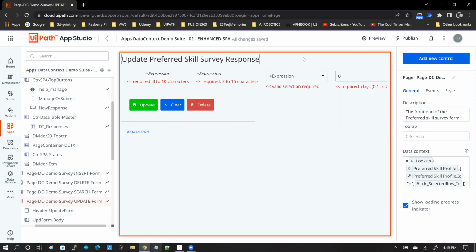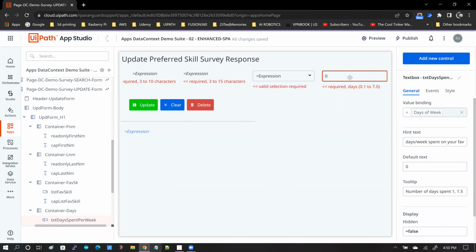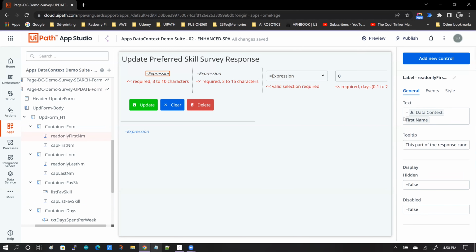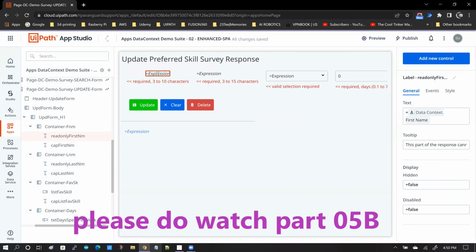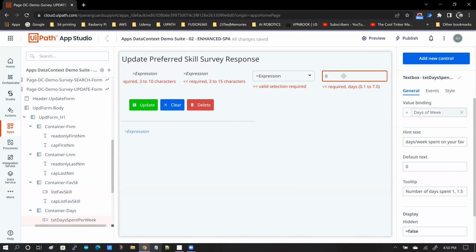First off, clicking on the update form, you can see that the data context has been assigned to this form. And then the data values that come from the backend data service record have been assigned to each of these form controls by referring to their data context fields. For example, if we look at the first name, here the record is bound by using the data context and the name of the entity field. And we saw how we did that in part B of video 5, right? So all of those values now are available to us for update. And now we get into the update button.